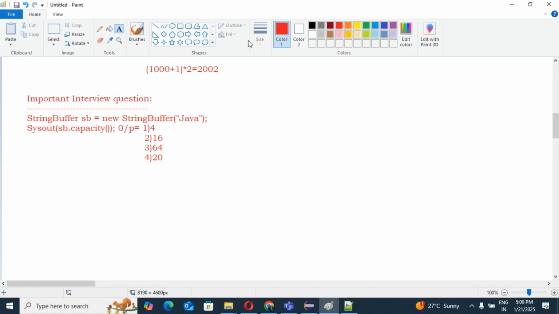Here, definitely, you may remove two options. First you are thinking it should not be this option, and again this option also should not be. It may be 4, it may be 16. Yes or no? Might be you are thinking it may be 4, it may be 16. Guys, it is not 4, not this one.